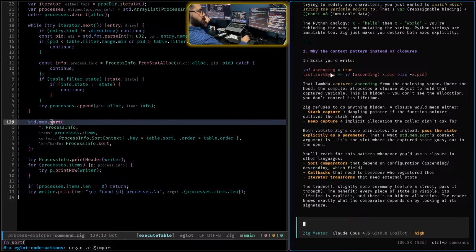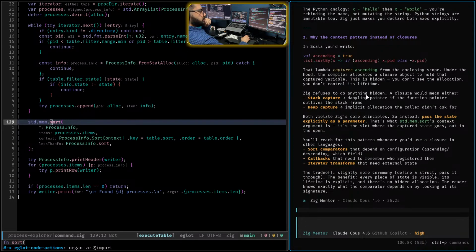In Scala, you'd write this syntax, and the function has access to x. The lambda captures ascending from the enclosing scope under the hood. The compiler allocates a closure object to hold that captured value. This is hidden; you don't see the allocation, and you don't control its lifetime.